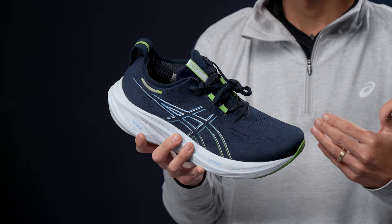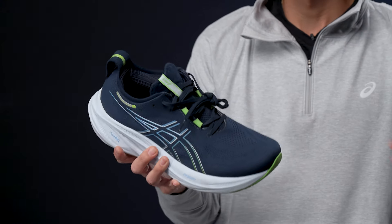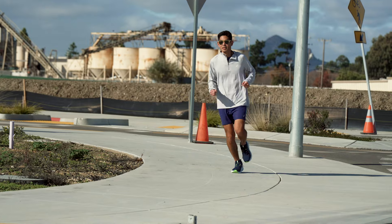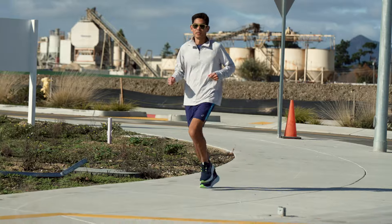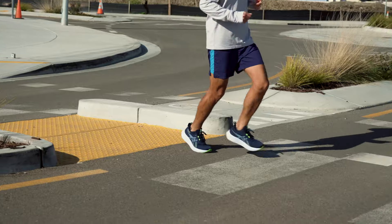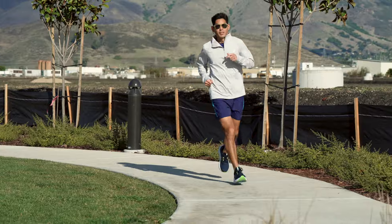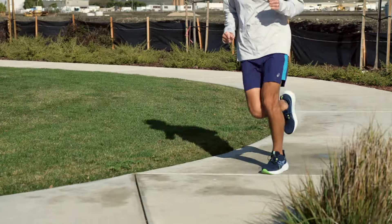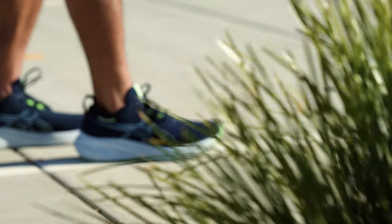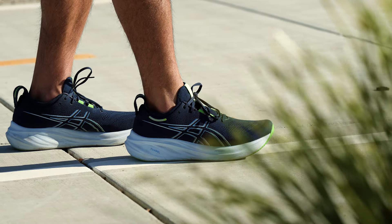For anyone who likes to wear the Nimbus for walks with the dog or running errands around town, I do think the Nimbus 26 is going to improve in the stability area. With the Pure Gel insert, it did an excellent job at absorbing impact and ground contact — my legs felt really fresh and really protected. And don't get me wrong when I say slightly firmer: this shoe is still plenty soft and very plush, so you're going to get a very similar underfoot experience to what you had in the Nimbus 25.